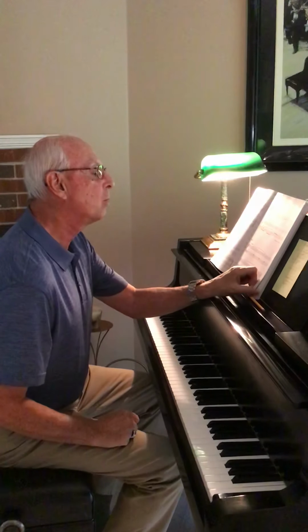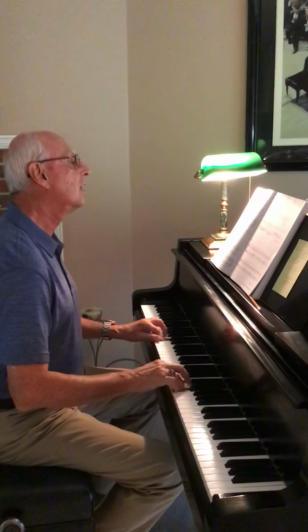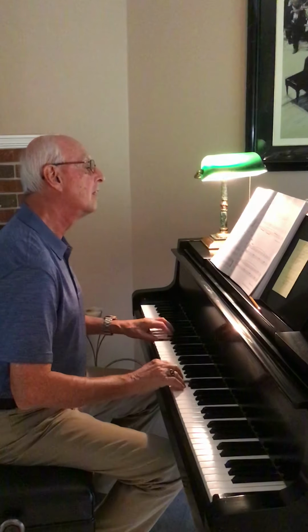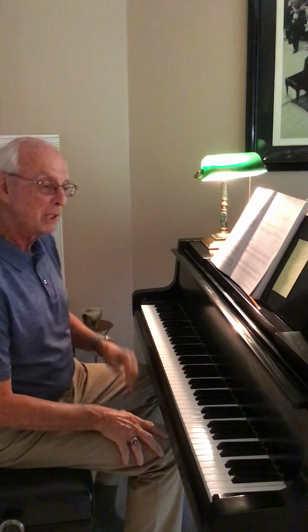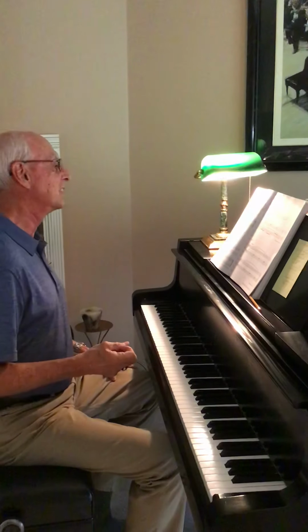That was page 126. Now 127, here's the top, the key of G. Time may be unfamiliar with some, but of course it's just 3 beats to the measure, and the 8th note gets a beat. It's a half of a 6/8 measure. That's all it really is.